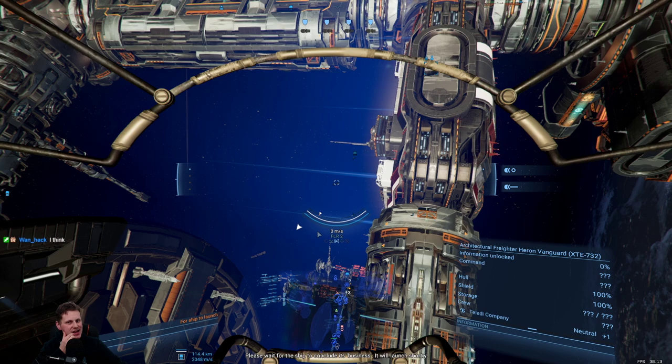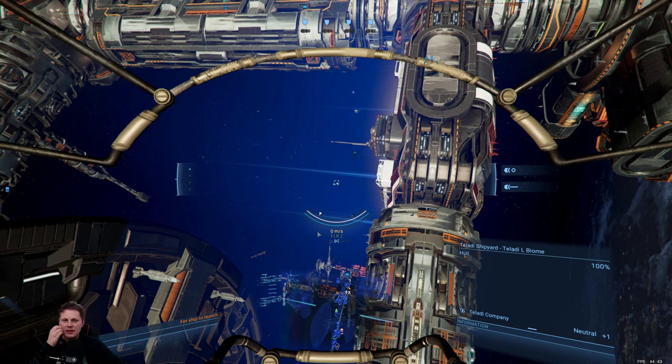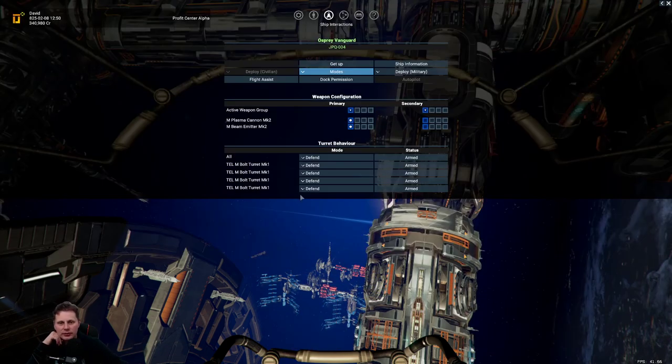Please wait for the ship to conclude its business. It will launch shortly. Now, you don't have to babysit the ship. You can just let it go, let it be. It's not important. But you do want to kill those two guys who are going to be attacking it. And the reason for it is you will get money for it.